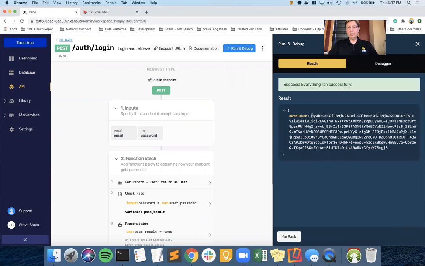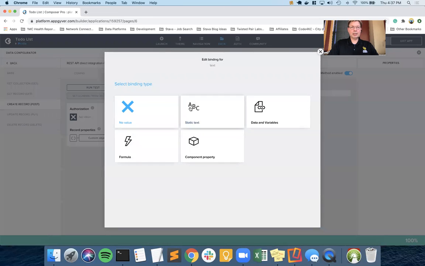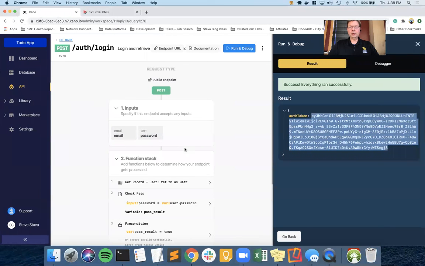We get our token. We're going to copy our token into the clipboard, and we are going to lead with static text. And if you remember, we need to put bearer, space, and then the token to match the HTTP standard.